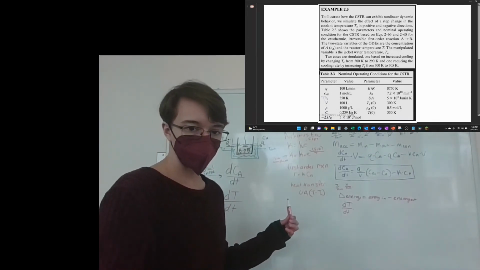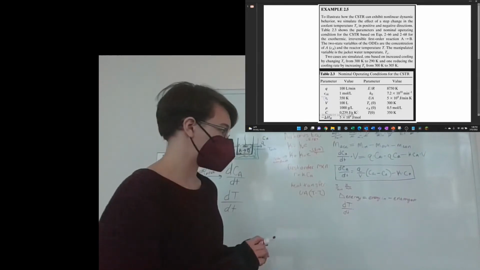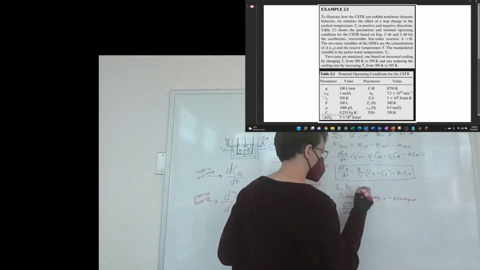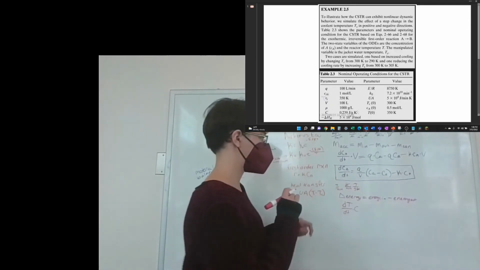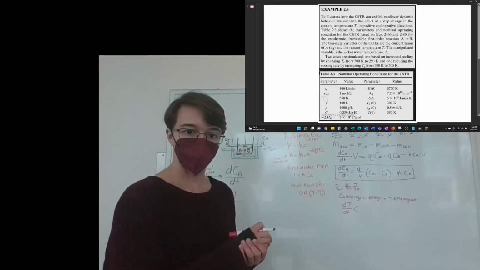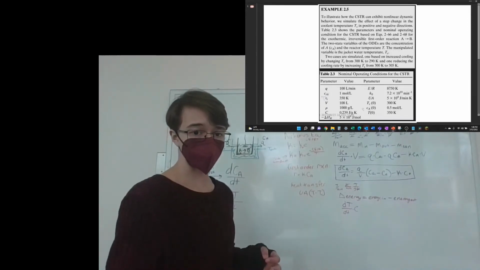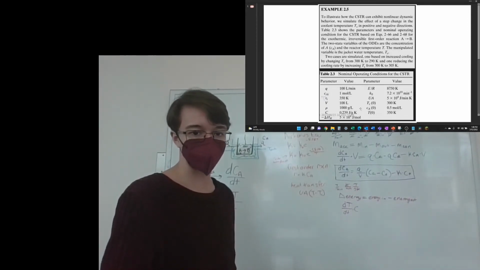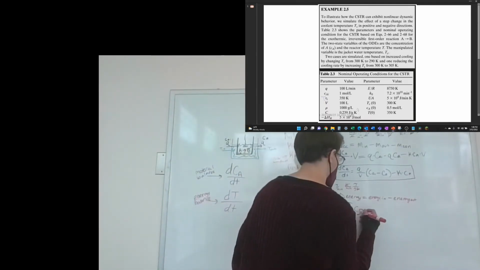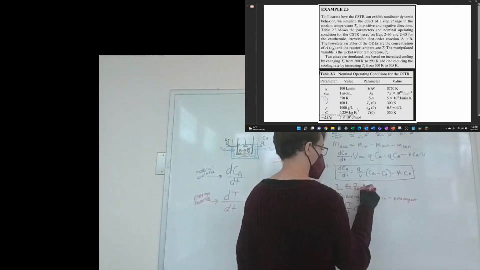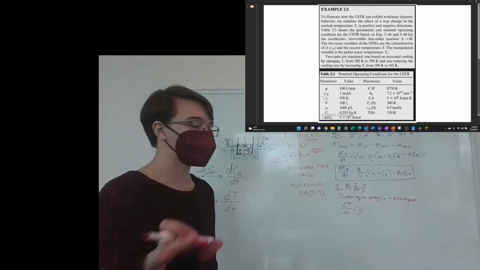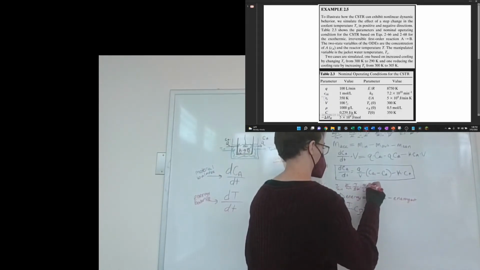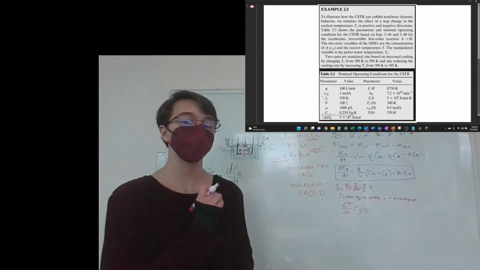So we're going to get rid of the Kelvin. Something that has Kelvin on the bottom is the heat capacity. So multiply by the heat capacity, which is joules per gram Kelvin. So the Kelvins cancel. We get the joules on top that we're looking for. Now we just got to deal with the grams. So something that has grams in it, really the only thing that has grams in it is going to be this density here. So we'll multiply it by the density, which is grams per liter. But then we have liters that we need to cancel out, and we can cancel those out with the volume. Times liters cancel out, we get joules per minute, which is what we're looking for.